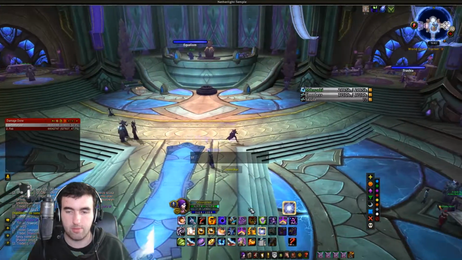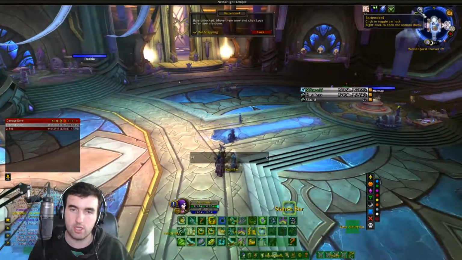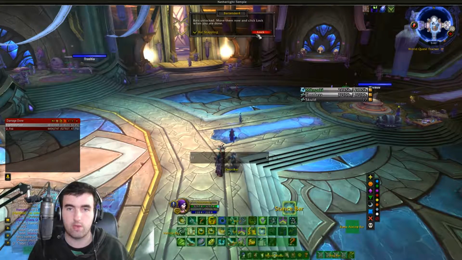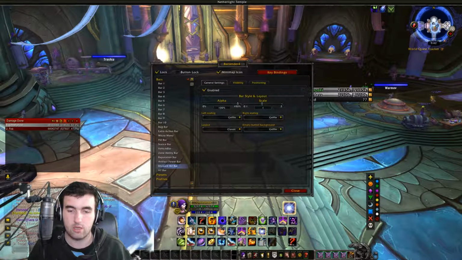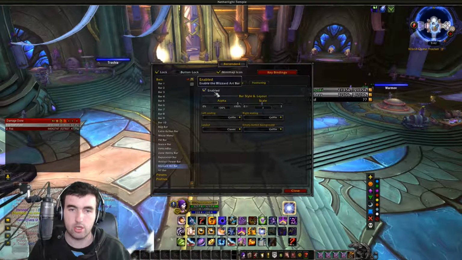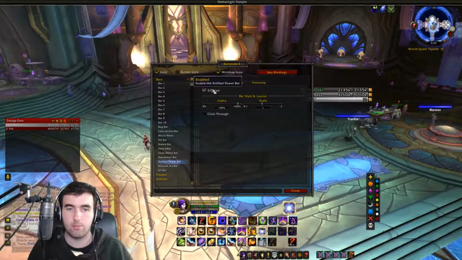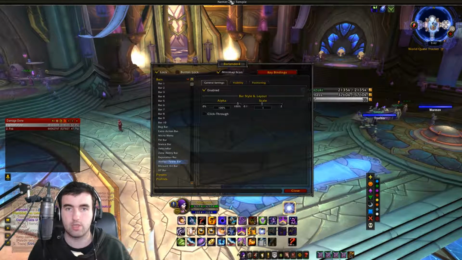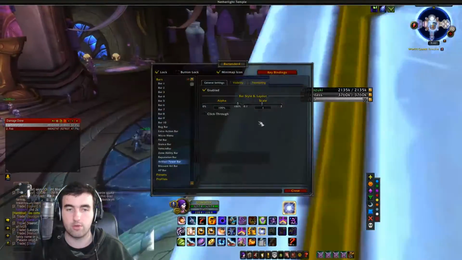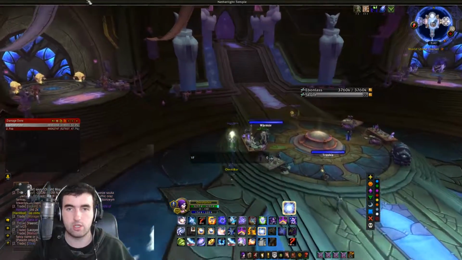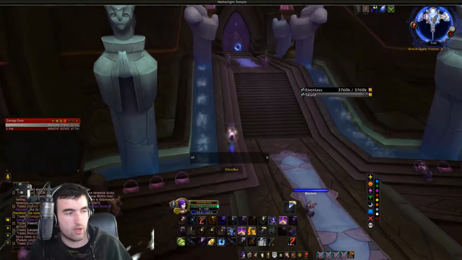I use Bartender to move my bars around. If I go into here, which is Bartender, as you can see, I can move my bars around, and I basically just turned off Blizzard UI, which is here. You just untick Available, and that goes away. My XP bar, my artifact power bar is actually available. It's underneath my order hall bar, which is here. If I go out of my order hall, I will show you where it is. It's just up here on the top, because when I'm in my order hall, I don't really care how much AP I actually need or have.